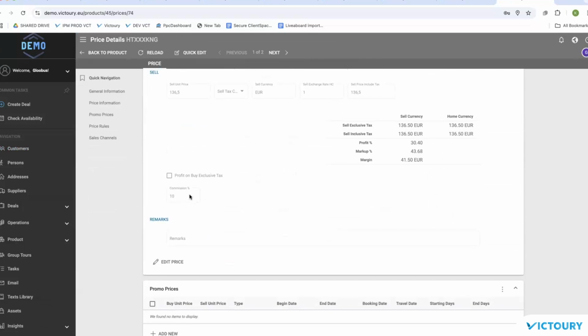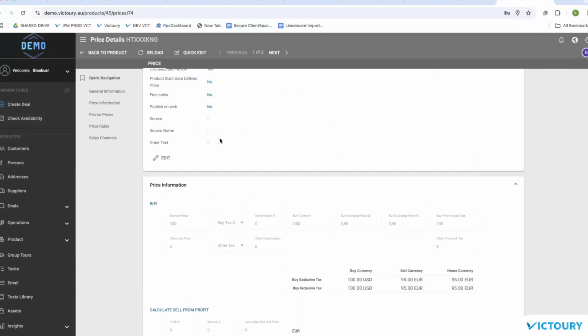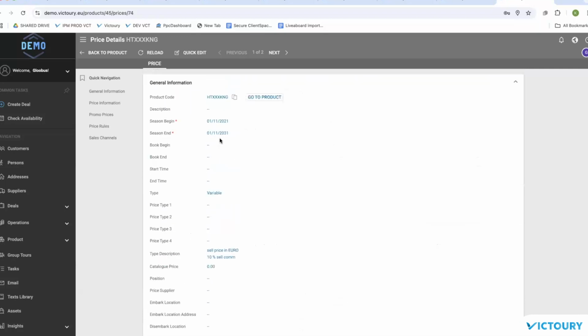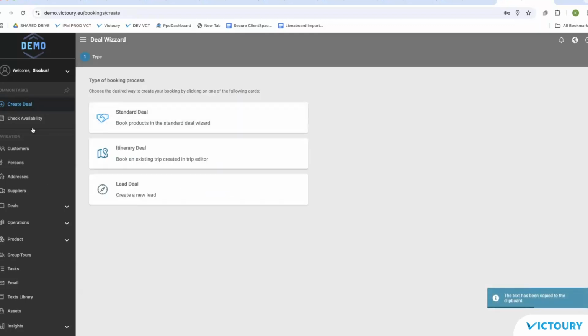So if you input any value in the commission field of your product's prices, those commissions will be used only for those customers that are marked as agents, as I have shown you a step before. I have this price. You see that I have a 10% commission defined for agents, and I will be using this product to book something for this agent.